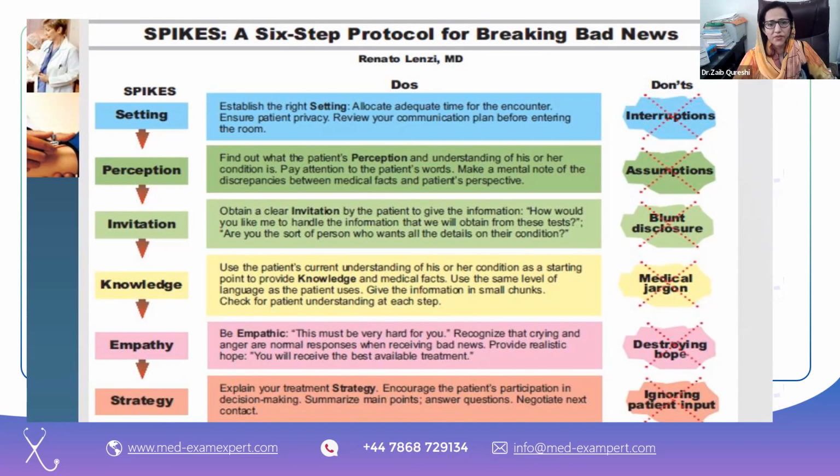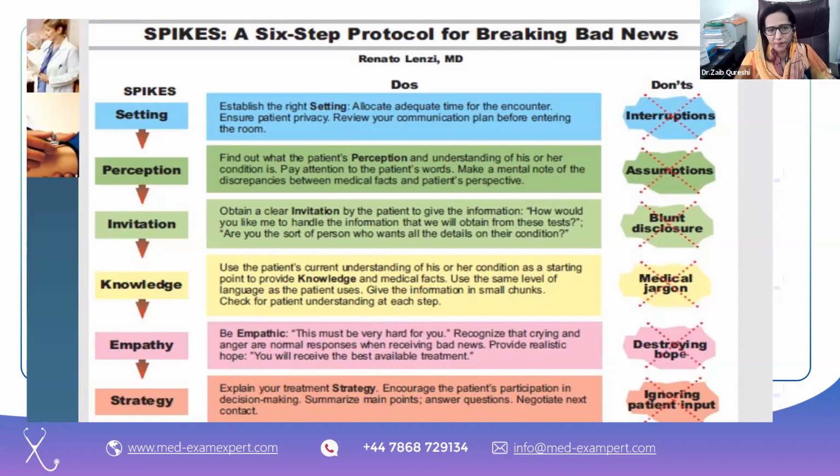Then perception. Find out what the patient's perception and understanding of his or her condition is. At the same time, you have to pay attention to the patient's words as well. It's not all the time that you have to speak and just deliver whatever is in your mind. But for breaking bad news, all you need is to listen to the patient first, and then give her the knowledge in terms of the news itself, and then of course the management part comes in too.